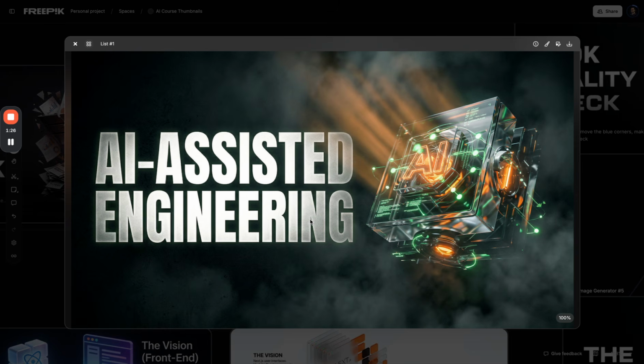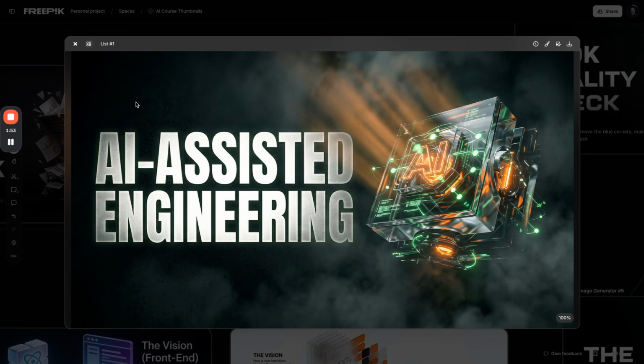Now, why does this matter? Because when we are analyzing this, we need to give the AI all these details to make sure that we have what we are looking for. This is the secret sauce. So if we take a look at this image here, the background is going to be a dark blue or a black or a rich black. So we need to let them know we want a black or a rich black background.